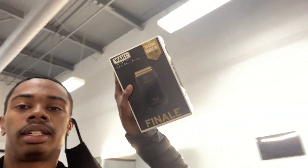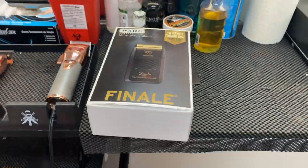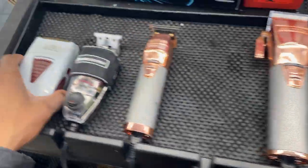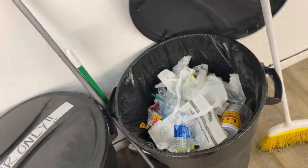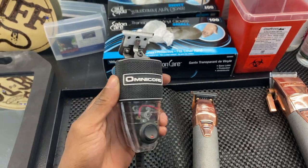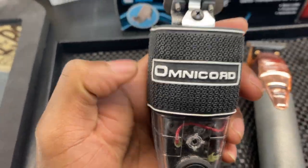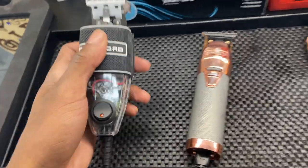But before we get to this cut, somebody said they wanted to see my setup. I just came back from sellers — I had to buy this shaver because my other one broke. All right, look, so this is how we got it. We got the electric shaver right here. I just bought this one; this one has to go in the trash. First thing — we got the Omni Core aligners. These are custom made. I bought them on omnicore.com. If you want these, go in there. They got cordless but I wanted these ones because I like the motor on these with the cords.